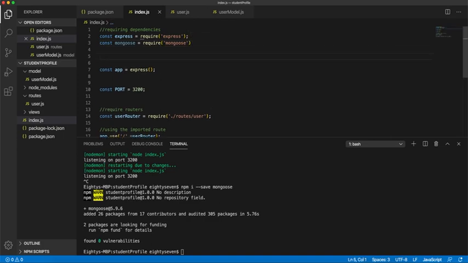Then after setting up the Mongoose dependency, we need to set up a connection. Set up the Mongoose connection.